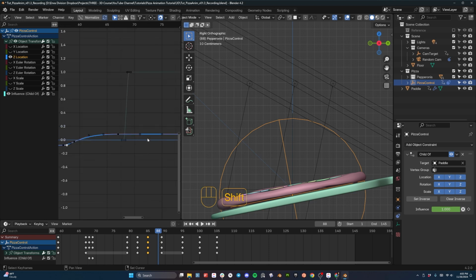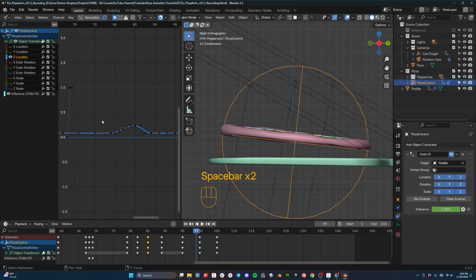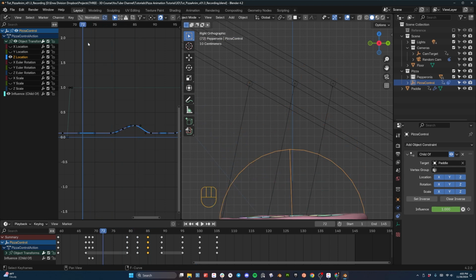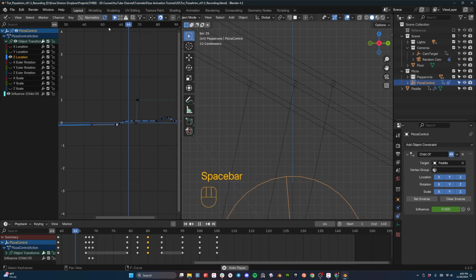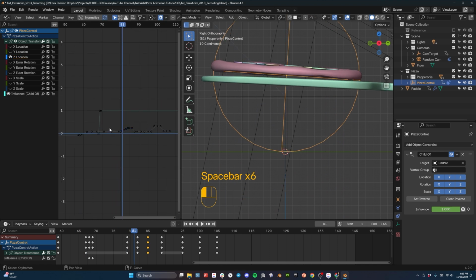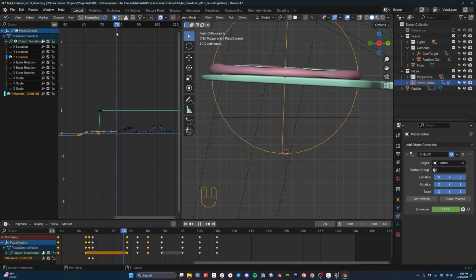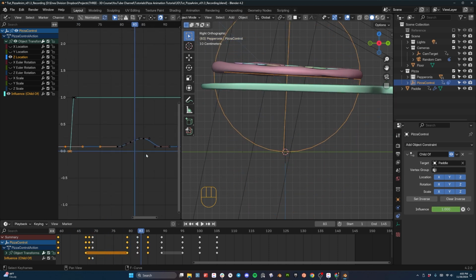And so we've got some Z movement where it goes up. Let's see, where are we now? Is that the second one or is that the first? Okay, there's the first little bit of Z movement. I don't think any of this Z movement should happen. Oh no, that's the Z movement when it gets picked up. Okay, perfect. So this is the first toss right here, this little hump.